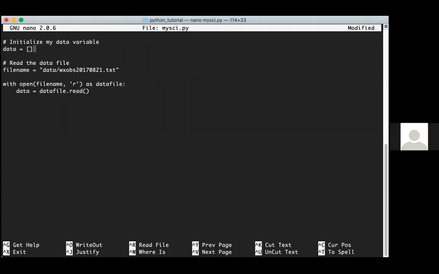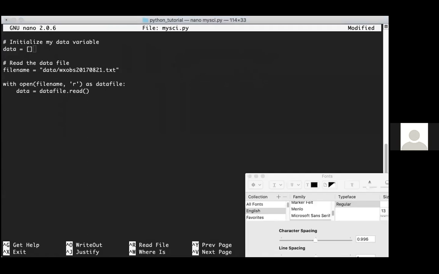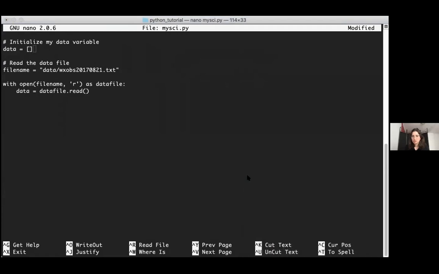Julia, there's been a request to see if we can increase your font size. Let me try. We figured out how to do it in the practice, I remember. I am in it now. It didn't seem to do anything. Did that work? Okay, no. Let's try.